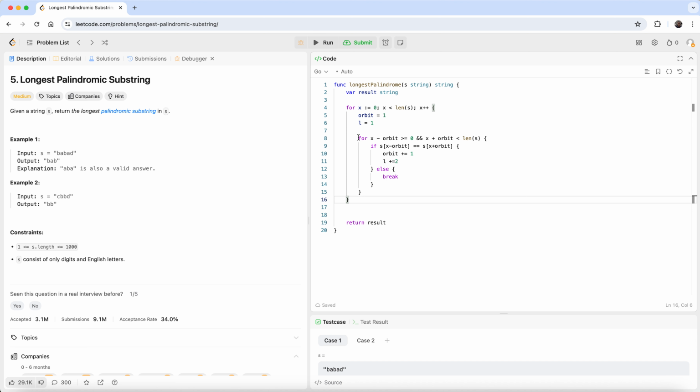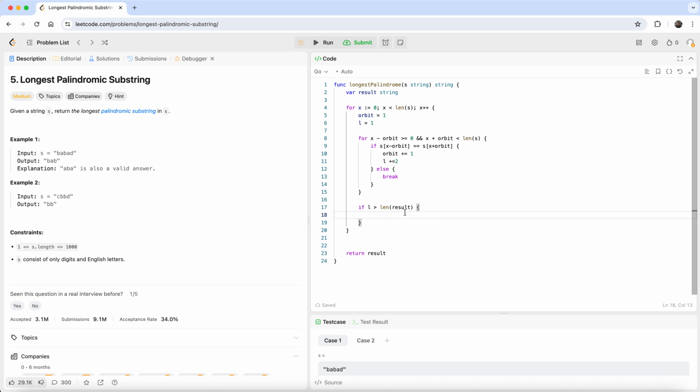Okay, so come out of this inner loop, and inside this we can check if this length is greater than the length of result. The first time there is nothing in result, but if L is greater than the length of result, then we have to put the formula.